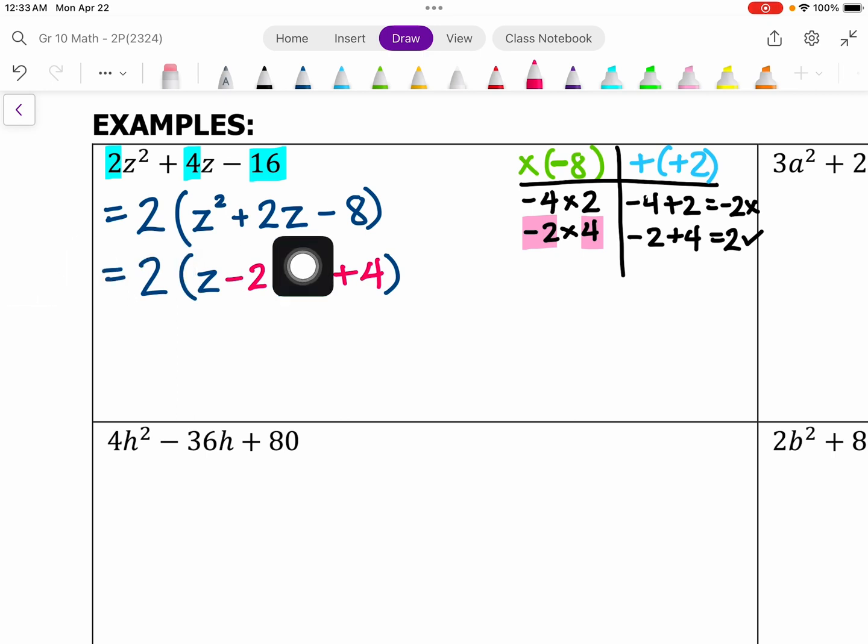So because the c is negative, I'm looking for two numbers that are apart by 2. So multiplying to a negative means this b value, our two factors have a difference of 2. So 4 and 2 are apart by 2. And because this is positive, the larger number is the positive number.